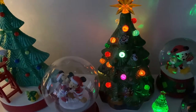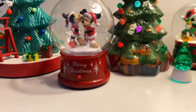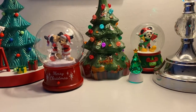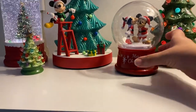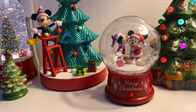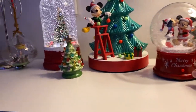So he's super cute. He actually has little characters around him, and the present under the Christmas tree, if you can see right there. I love him. He was kind of pricey, but worth it, especially because I wanted to do this little Christmas tree village for Mason. And then here I have another snow globe. I actually got this at Lowe's, and it plays different Christmas music. So that's really fun. And then we'll turn that off. Oh, I forgot to light up my little tree.